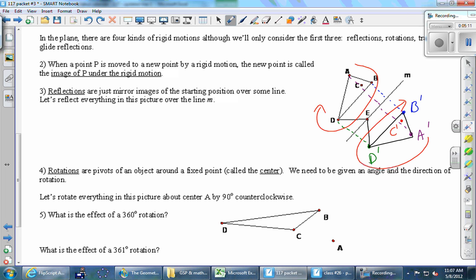When you reflect something, mirror image, things get reversed. You knew that. Whenever you look in a mirror, what are you looking at? Yourself. Things are reversed, yes? Like when you look in the mirror and you blink your right eye, it looks like your left eye in the mirror, because when you reflect, the orientation of things gets flipped. Okay, so that's reflections. Let's move on to number 4. We're back to Jocelyn.